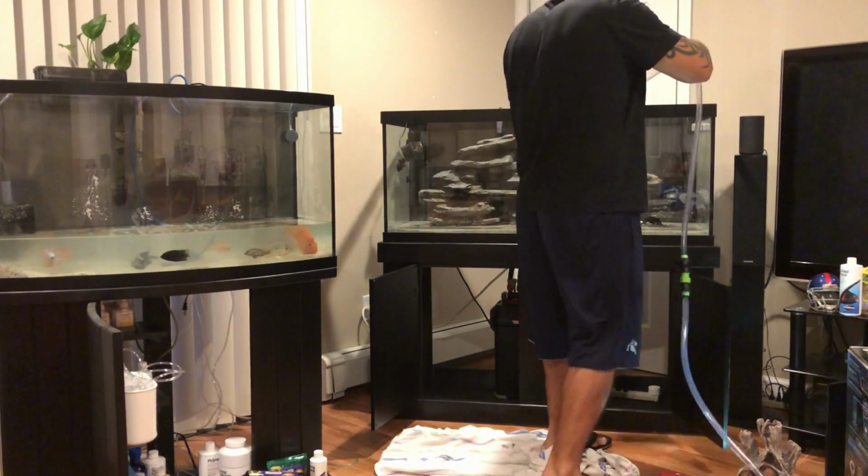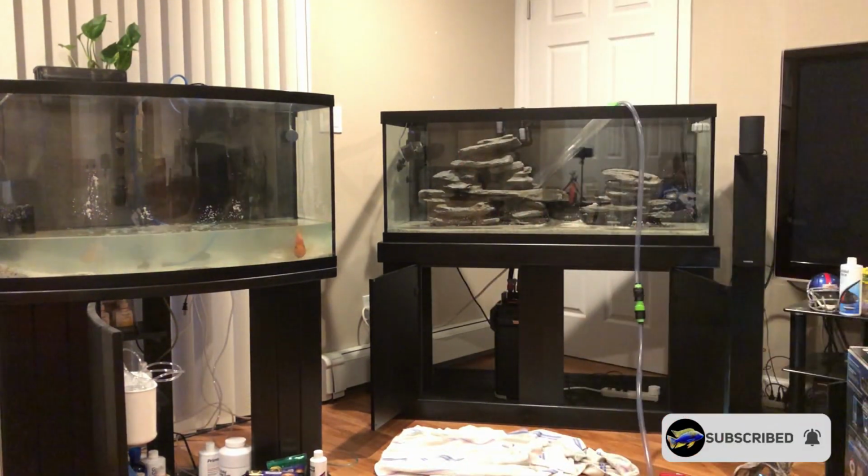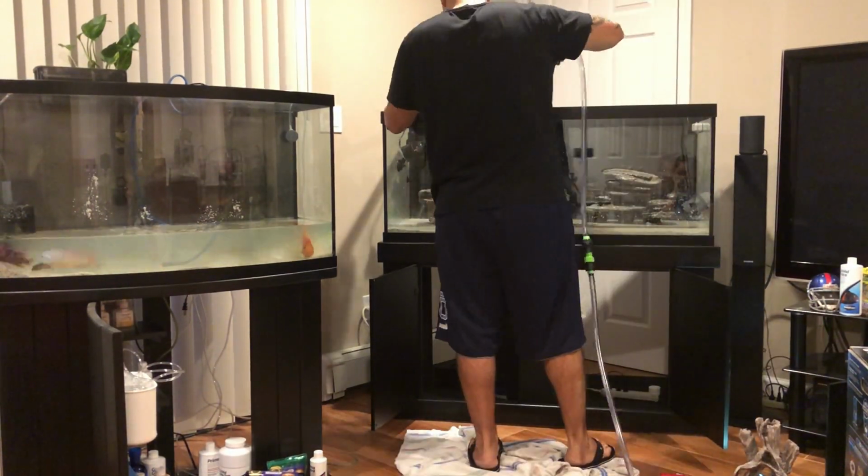Next step is to begin filling up your new tank. Wash off any decor that may have gotten some substrate on it in the previous step.